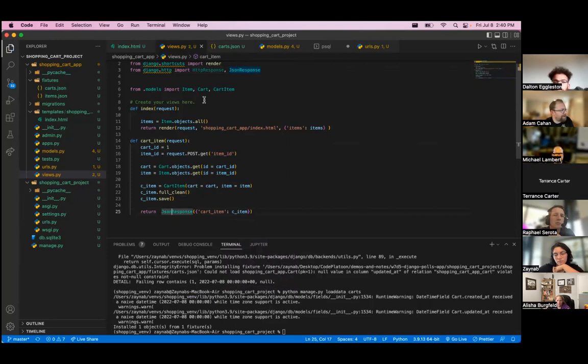From what I can tell, it looks like JSON response uses HTTP response. So it's all HTTP. We're still sending an HTTP response back. It looks like what this JSON response class does is just lets us format some of the information a little differently and makes our lives a little easier.